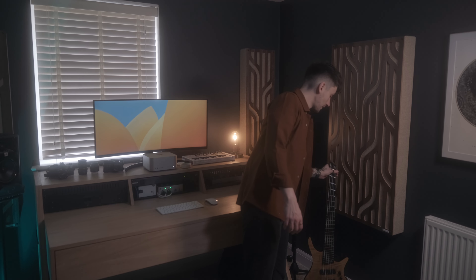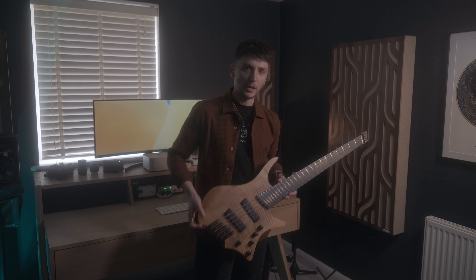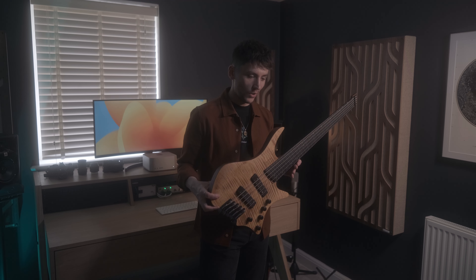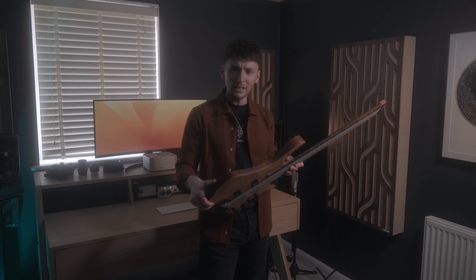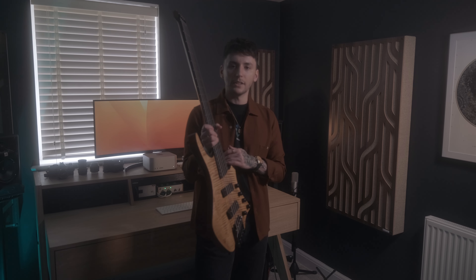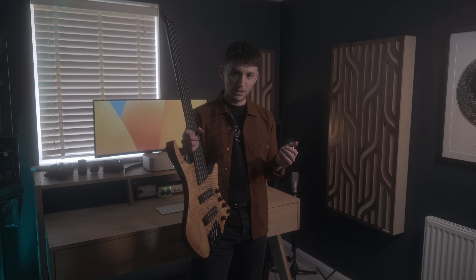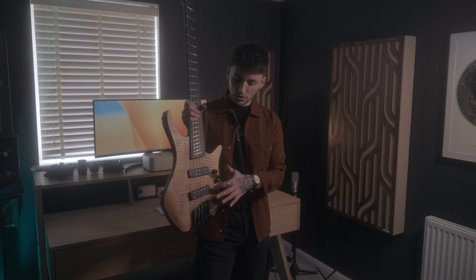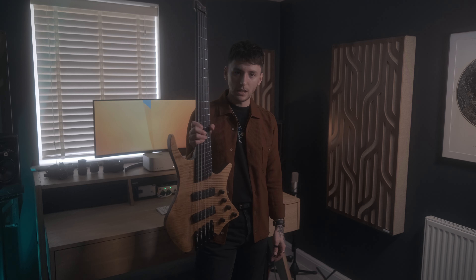On the guitar stand we've also got my bass, which is a Bowden Prog 5 bass from Strandberg — I've done a couple of videos on this already. I've had it for about a year, and ever since I got it I've massively appreciated bass because I've realized how hard it is to play, and I think I've gotten a bit better over the year. I love how unique this thing sounds. If you want a full video on this bass, I've got my first impressions video and a 25-minute full review. It's on all of my upcoming music — every time you hear bass in a demo song, it's going to be this. It has Nordstrand pickups wired in parallel, and these days I mostly use the bridge pickup, though I sometimes use both for a cleaner sound. Absolutely sick.